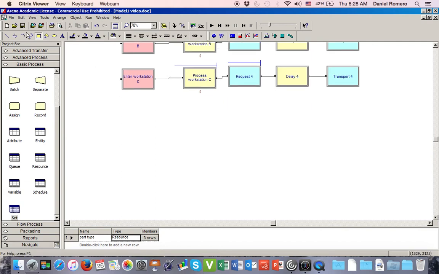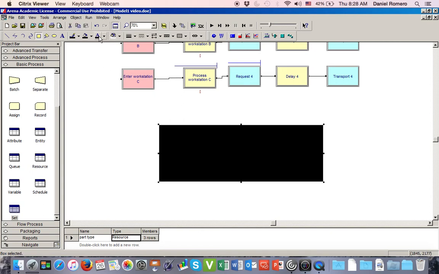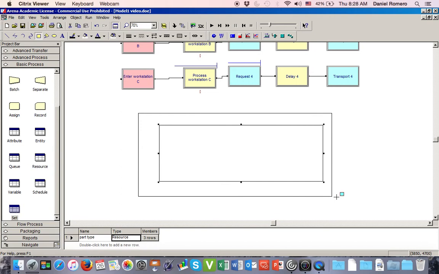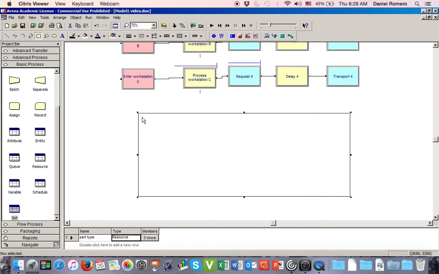So first, let's use a basic layout. And now let's add the different stations.